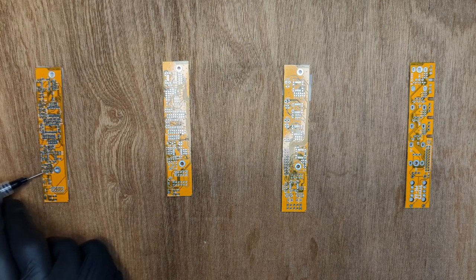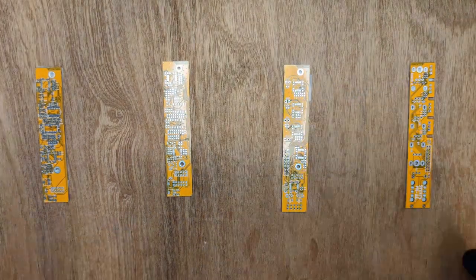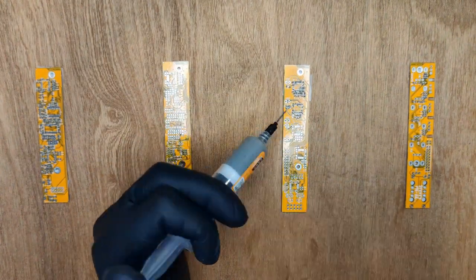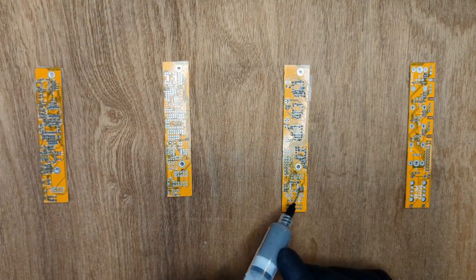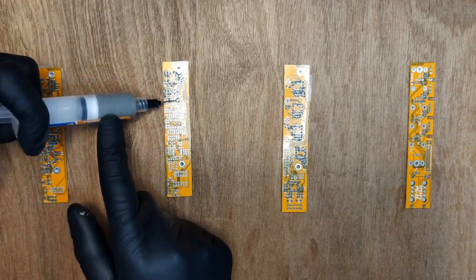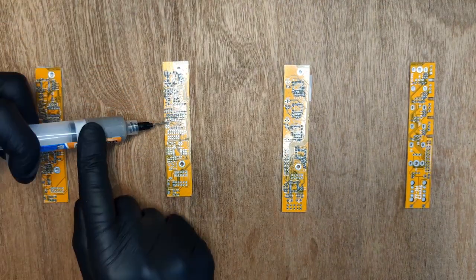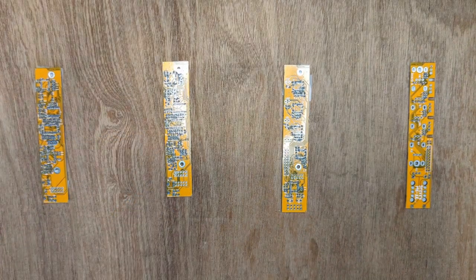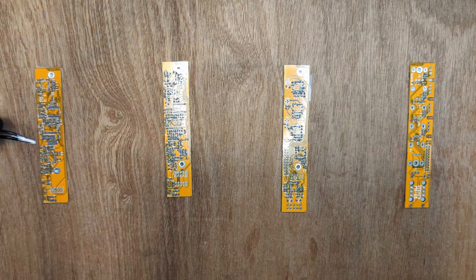Note that some of the pads need to be open, but we ignored that and just applied paste to all of the pads. Now we're removing some of the paste from the open pads.